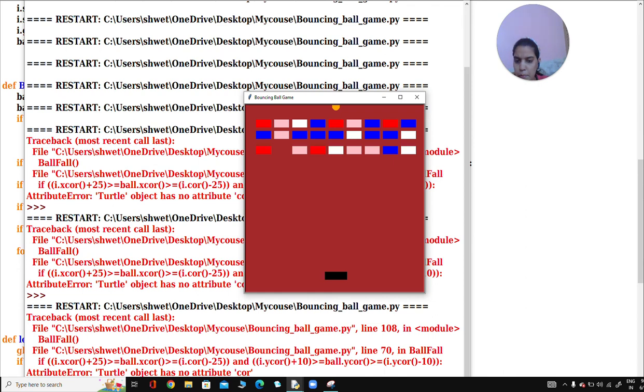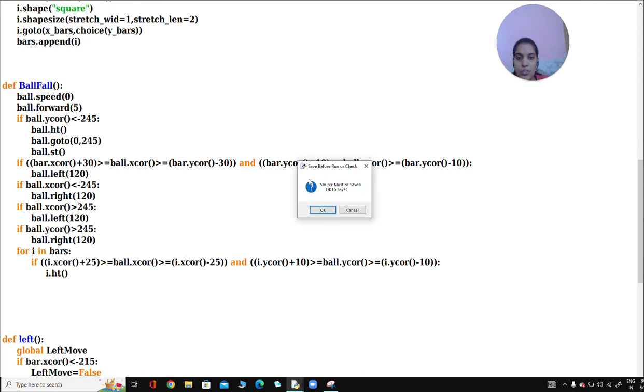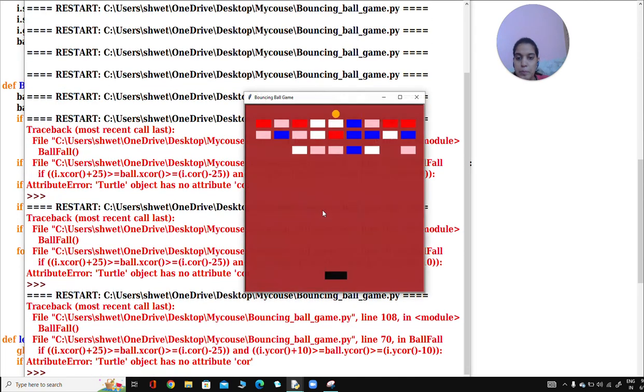Okay, here is the mistake basically. Here we have just written core, whereas here we are supposed to write xcor. So it was saying that there is an error here. Now when we are going to run this code, yeah, so it will work for us. It will not show any error.